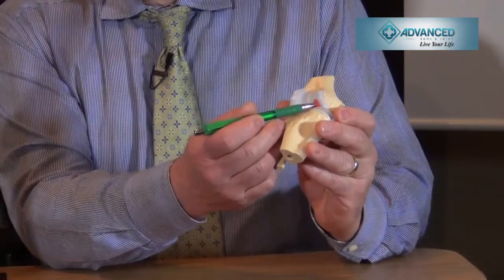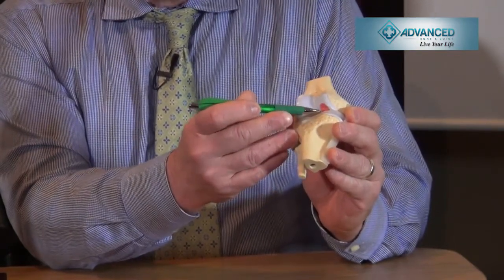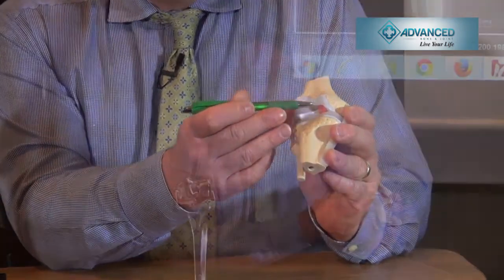Arthritis, as you know, is a wear and tear disease. Over time you start to lose the cushion, whether it's the articular cartilage, which may be concomitant with a meniscus tear that could be a result of genetic predisposition or previous trauma. This operation is meant for someone with osteoarthritis, not a patient with rheumatoid arthritis or gouty arthritis, since that is more diffuse. This is an isolated, what we call pointer arthritis.